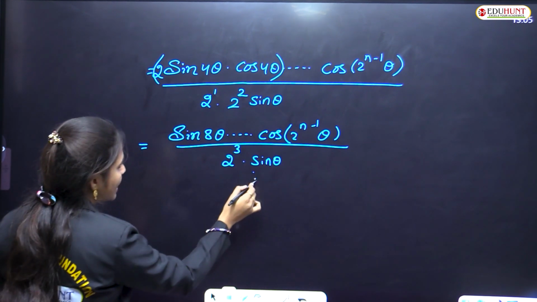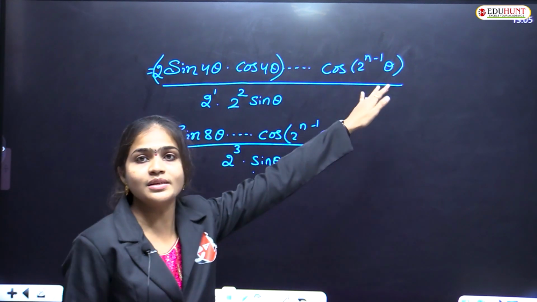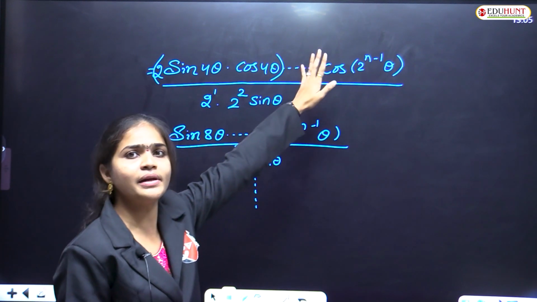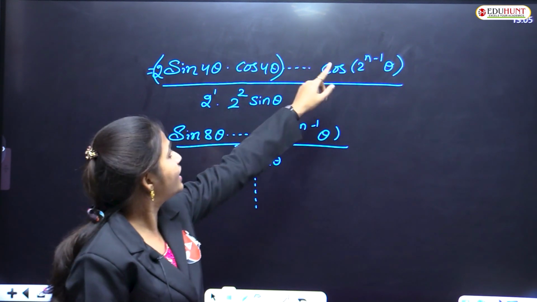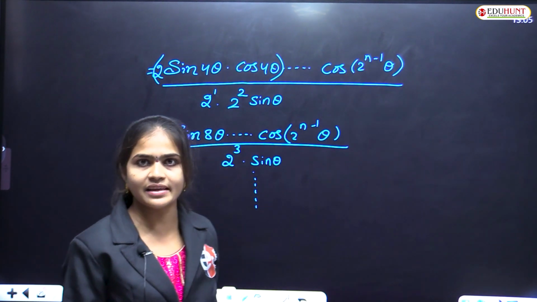So this process is a continuation. Still that is in continuation. Why? Because in the middle how many terms are there? We don't know that. And so on means in the middle there is a number of terms. How many terms? We don't know that. Why? Because n minus 1 is given. So which means n terms there.